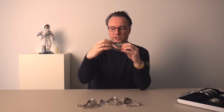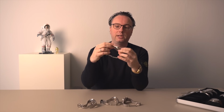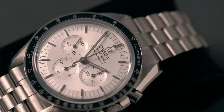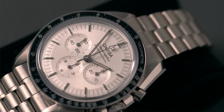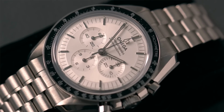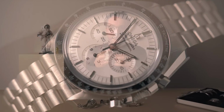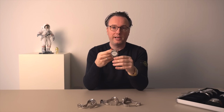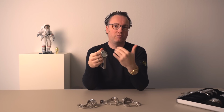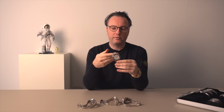So this watch is basically the same as the Hesalite and the sapphire version in steel, but of course it's in white gold and it comes with the sapphire caseback, exactly the same movement. Beautiful sunray dial. It's not a white gold dial, but it has a sunray finish, and the hour markers and the hands are in white gold. This watch weighs a lot more. I just put it on a scale as well. It's 235 grams, which is a bit more than the Moonshine one, which was around 220 grams with all the links, but I had to take some links out.